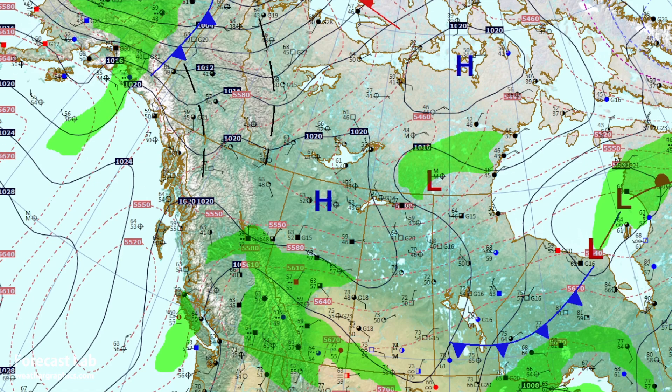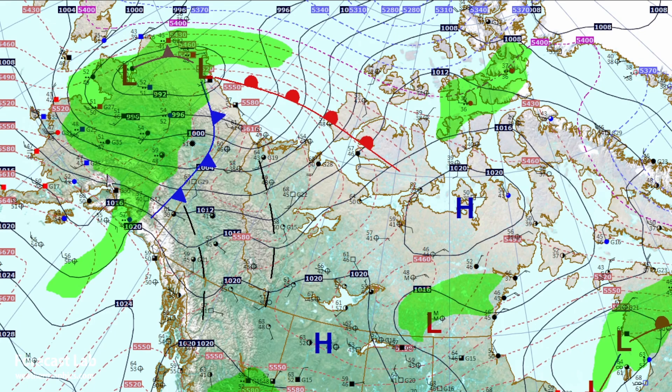Heading into the Gulf of Alaska it looks a little bit stormy with westerly flow. In Alaska, a very wet pattern with southwesterly flow, and high wind warnings are in effect from Denali National Park to Fort Greeley — south winds gusting to 75 miles an hour. There's a large wind advisory in the central interior, coastal flood advisories and high surf advisories on the western coast with winds up to 33 knots just south of Hooper Bay. Downslope flow in the Northwest Territories as well.